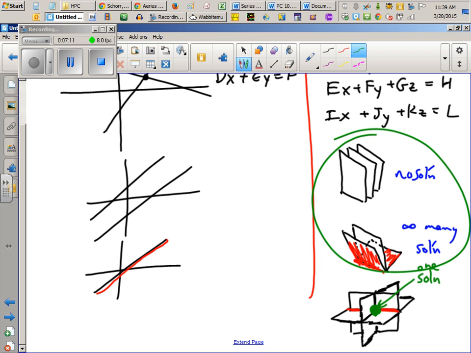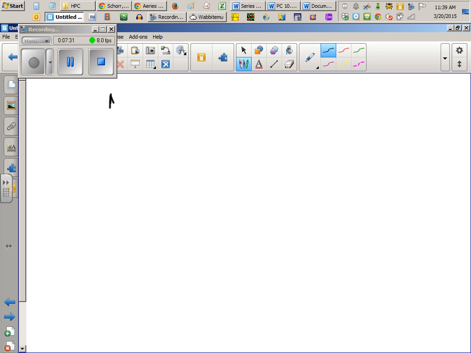And there are other cases too. We had other pictures. If you remember, I put up like 5 or 6 pictures. But all of them are either no solution or infinitely many solutions. I think this is the only picture we could draw with one solution, although you could tilt the planes a little bit. They don't have to be perpendicular. All right, but let's go on now and ask, what do you suppose nonlinear means?